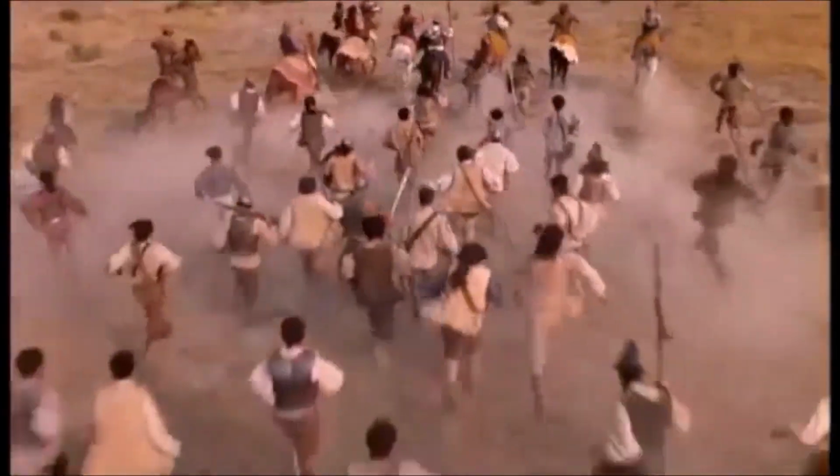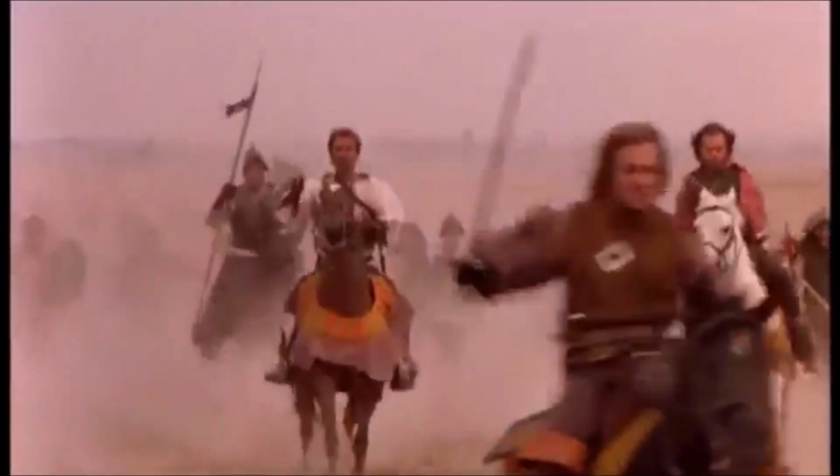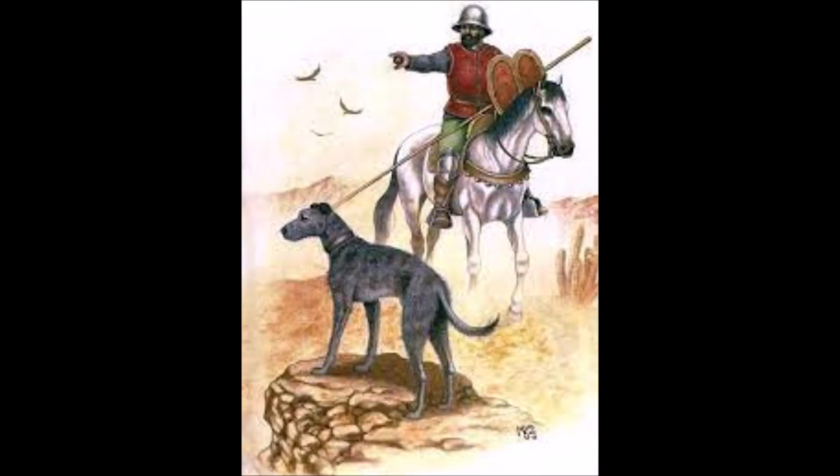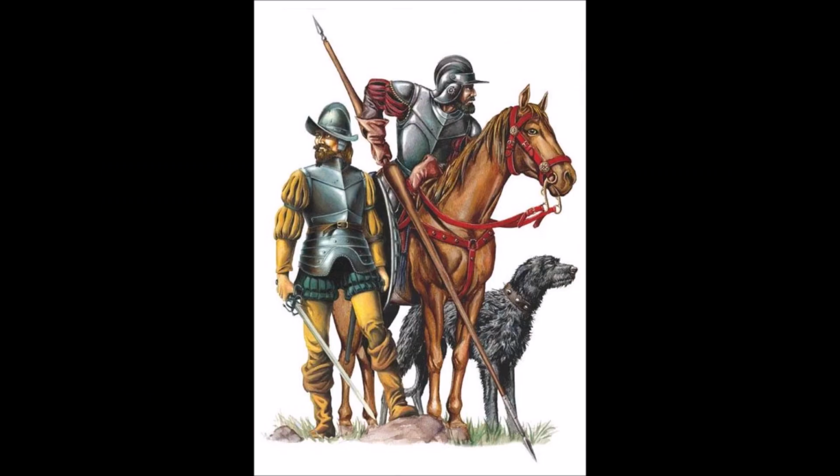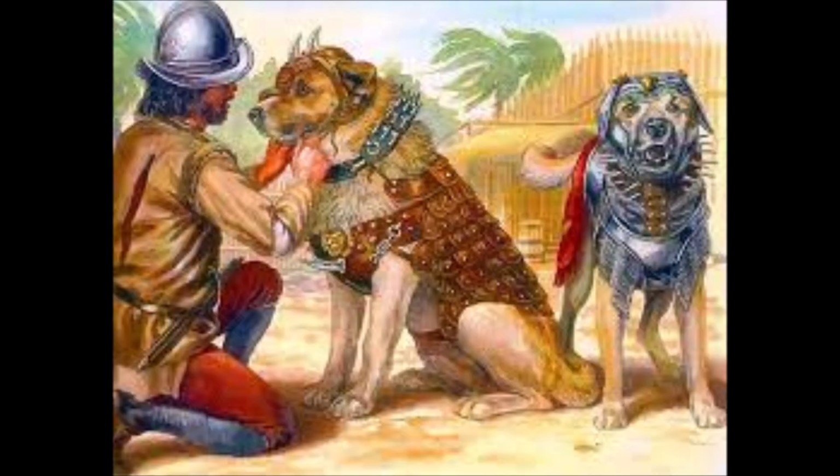Most of the men are shown bareheaded, which is ludicrously inaccurate. Here are some accurate modern portrayals of the Conquistadors, and notice how nobody feels it's a good idea to show them bareheaded.